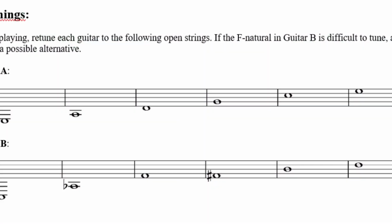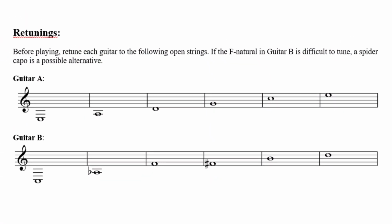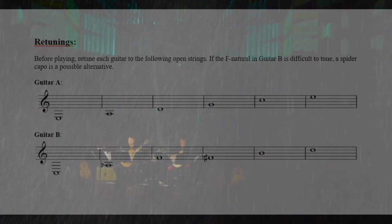I wanted a piece that was full of harmonics, since that would be a more meditative sound. So I took all of the notes I had and turned these into the open strings of the two guitars. I ended up with this tuning. Retuning is a common practice for guitarists, partially because they have to retune after every piece they play anyways, but also partially because it offers different possibilities to the composer.